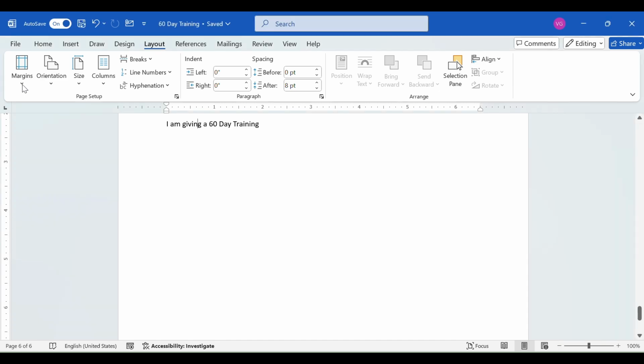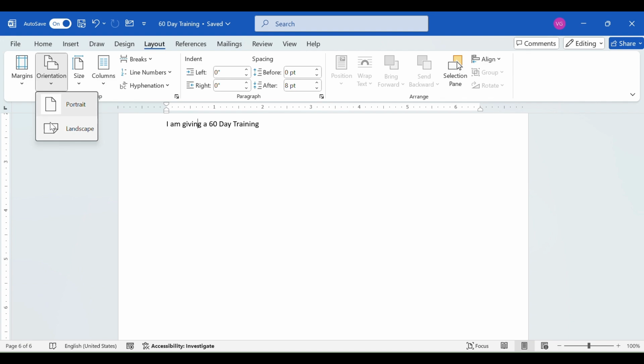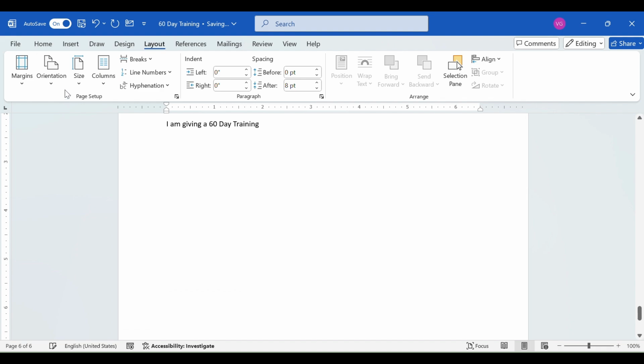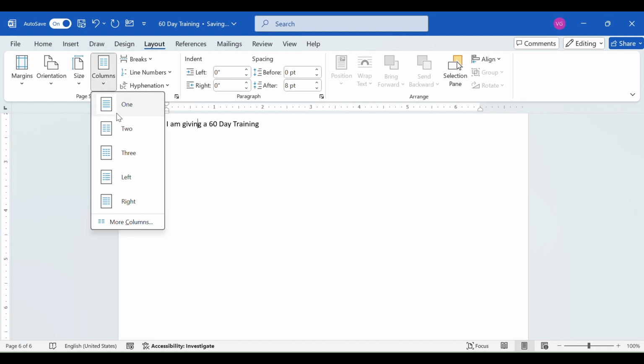I'll show you the different options like margins. Margins has several options below it. Portrait or landscape we can have. Then there are different size options that we can use depending upon our need. And we can add columns depending upon the type that we want. Like the one column option is often used when you are doing any normal document or any project report. The two column option is often used when you're writing a book. And similarly, the rest are for different other purposes that we can learn and use when we want to.